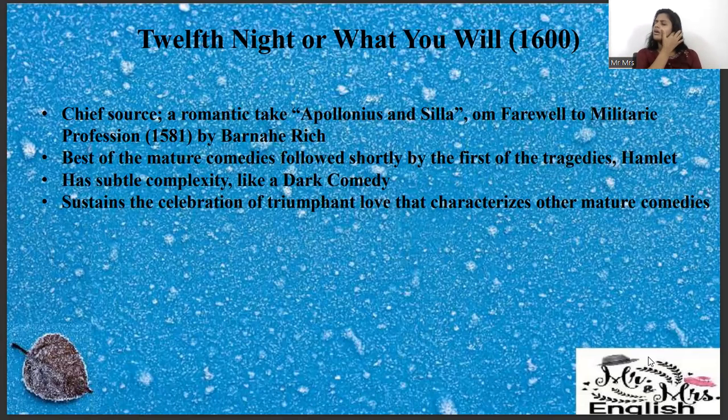Yeah, Olivia. Olivia is now fine with Sebastian, because Sebastian is the twin brother of Viola, who is now in the guise of Cesario. And then Viola is developing a kind of affection towards Orsino. And Orsino is finally understanding that, okay, anyway, Olivia is not there, then he's also developing some kind of romantic interest in Viola. And it ends like that. Both the couple unite. Okay, so it goes like that.